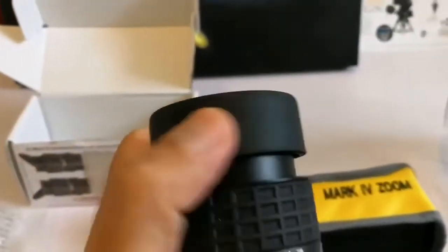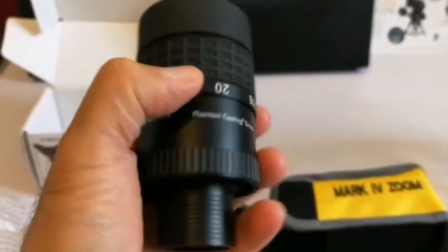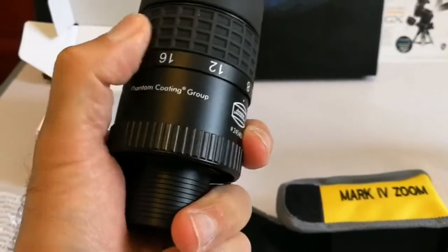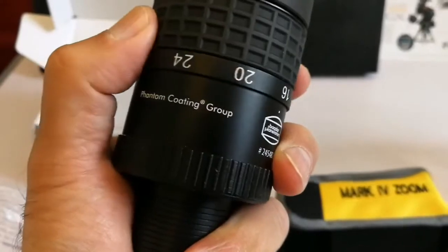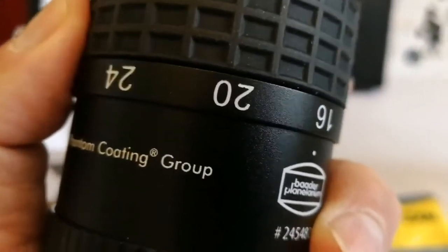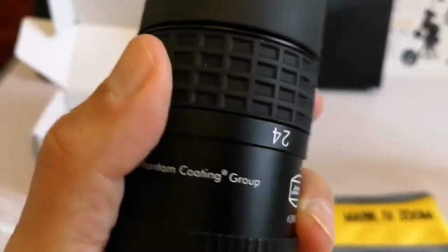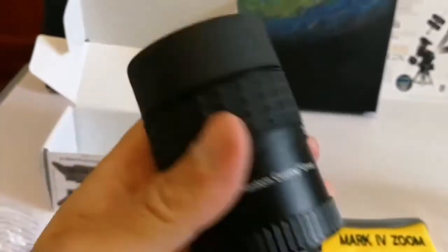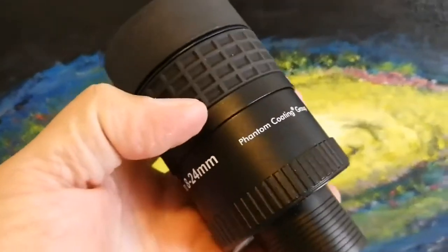You can bring it up and down, and you can change the, you feel a gentle click up. You can hear it. Yeah, that's the one. And nice. I just take a few photos of it.